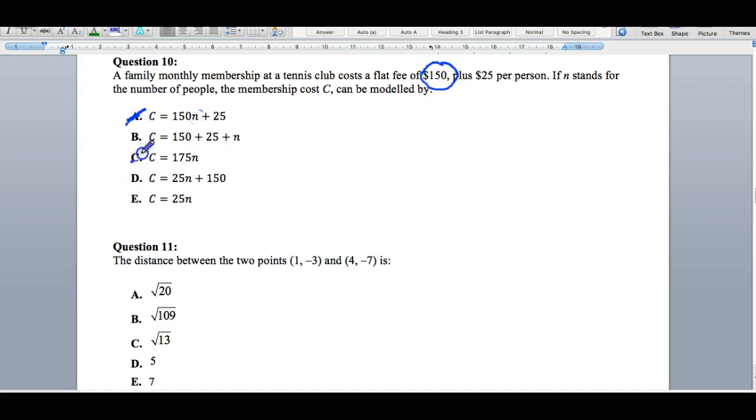This one here is just the wrong answer. This one has it as a constant, and neither does E. So we're basically choosing between B and D. This one here tells us a rate. Okay, and rate is, I guess, another term for your gradient. It's the rate that the cost is changing. So it's changing at $25 per person, which is going to give you D. Option B is basically saying you have two flat fees, $150 and $25, and then you add basically $1 per person. So it's just a nonsense answer for B.